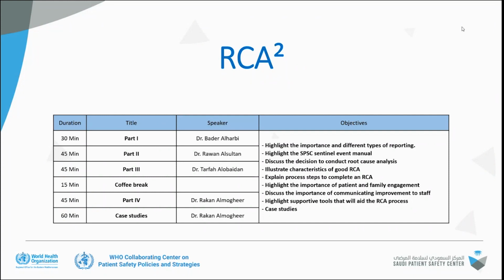highlight the SPSC Sentinel Event Manual, and to discuss the decision to conduct a root cause analysis and when we should conduct a root cause analysis, to illustrate the core components of a good RCA, and to explain the process steps to complete an RCA. Then we will highlight the importance of patient and family engagement. Also, we'll discuss the importance of communicating improvement initiatives to staff, and to highlight supportive tools that will aid in your RCA process. As I told you in the beginning, at the end we'll have a case study.